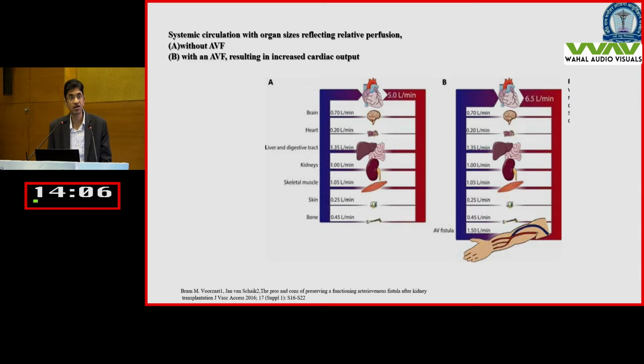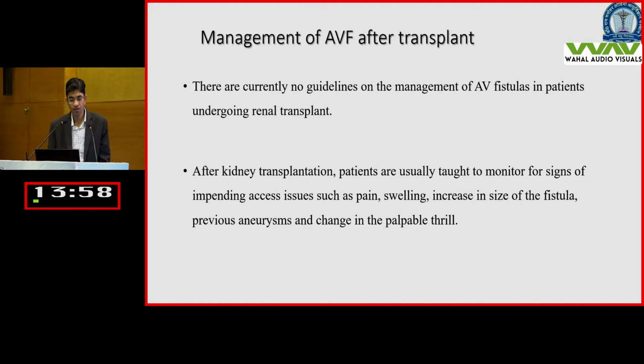It raises the cardiac output from almost 5 liters per minute to 6.5 liters per minute. When we have a patient who is getting dialyzed through AVF, we don't have any guidelines to decide what to do with that fistula. So we teach the patient to monitor for any pain or new swelling, a change in the size of the fistula, or any change in the thrill in the fistula.